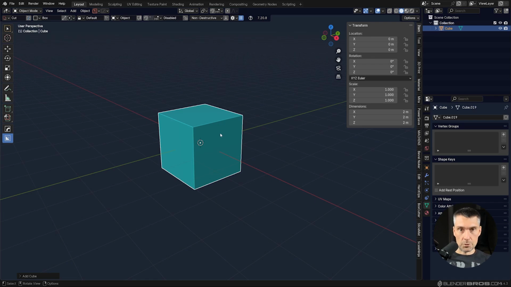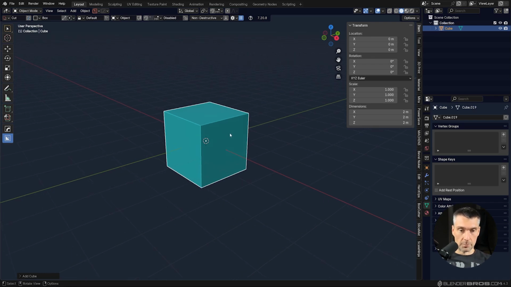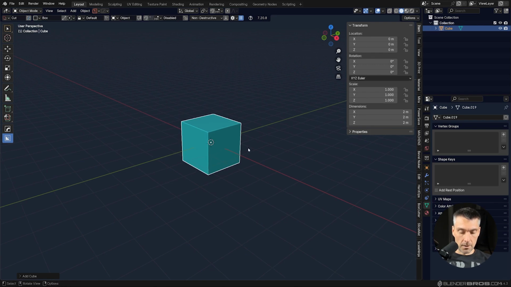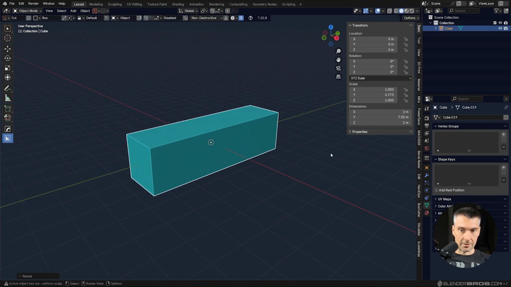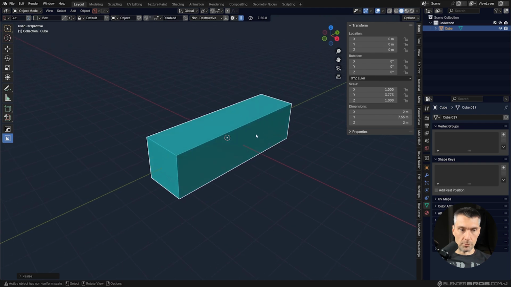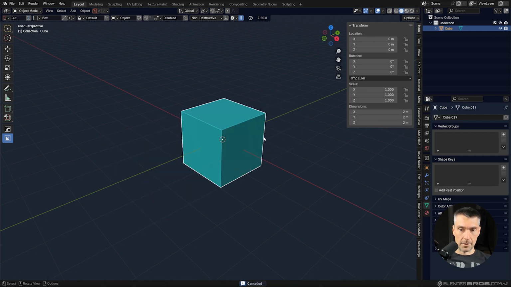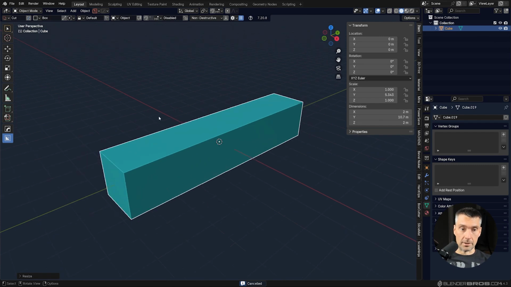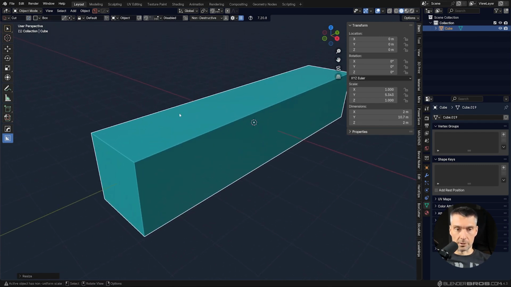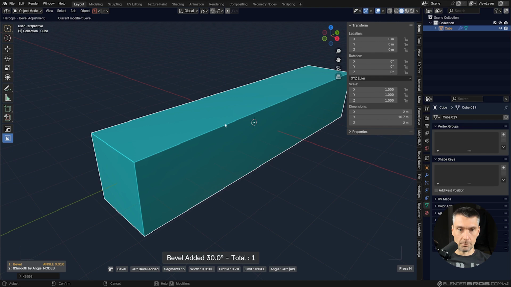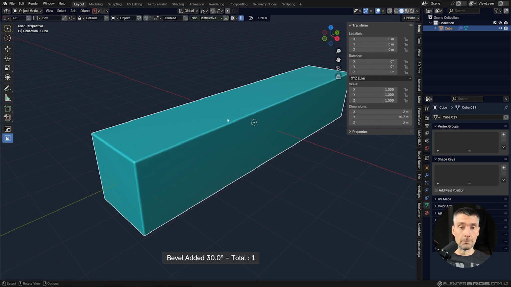So now going back, let me show you how this works in Hardops and Box Cutter. So watch the scale. If I scale this on the Y axis and try to cut it with a boolean using Box Cutter, the moment I draw the cutter, watch what's going to happen to Y scale. Boom, reset. And the same thing is going to happen when I try to bevel it. So watch this. If I try to add a bevel using Hardops, so Q and bevel, boom, the scale resets. Otherwise, again, you will have these distorted bevels.